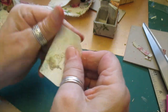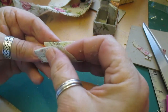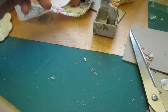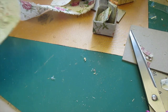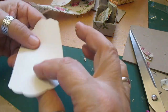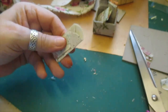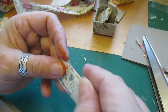So we can fold those into three like that. See, like that? Just chop them. Stick them in upside down. Glue. So, like I say, we'll fold them like that. Fold them like that. And again like that. Chop the end off because we don't need that. And then we just glue it together like that.